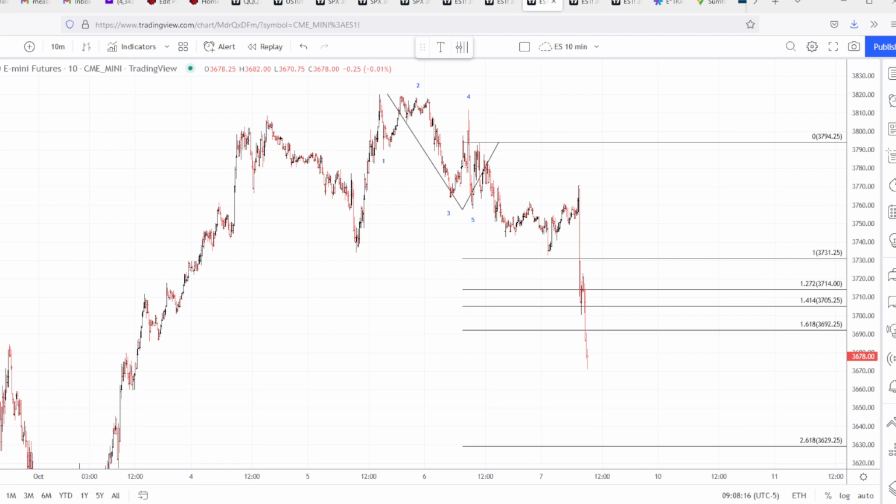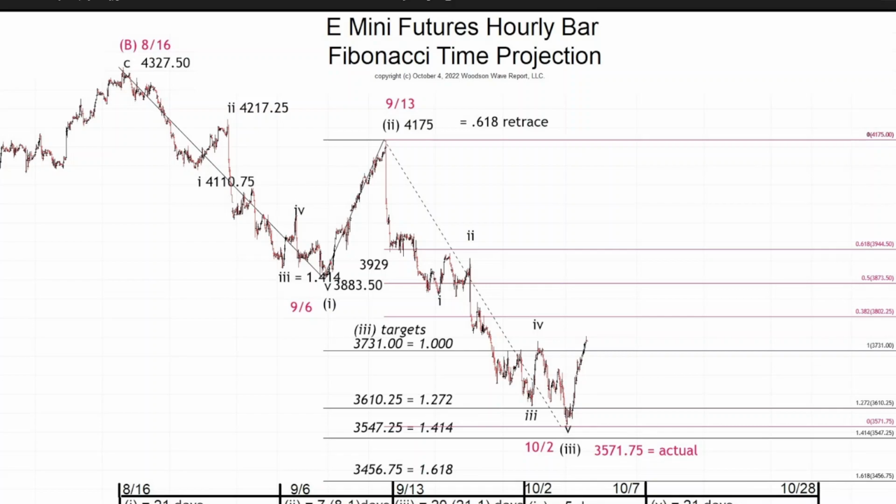I want to show you guys some picks here. We'll go back to the October 4th hourly chart that we put out to our subscribers. You can see where we had the Fibonacci time spiral on the bottom. We're looking for that to go a Fibonacci 5 days to 10.7. Actually, technically, it went Fibonacci 3 days to 10.5, okay? But there you can see the time scale on the bottom. There you can see where we're looking, 2-3 weeks out for this wave 5, okay? That was on the 4th.